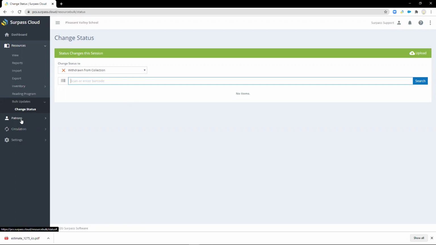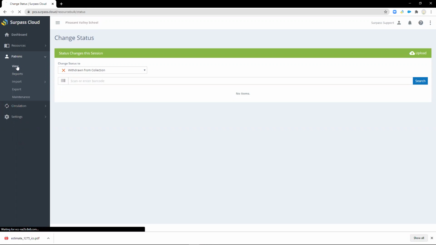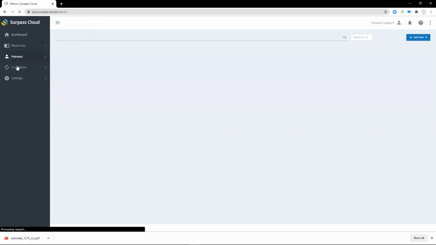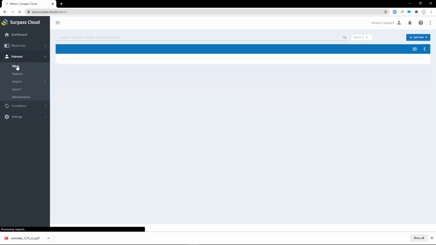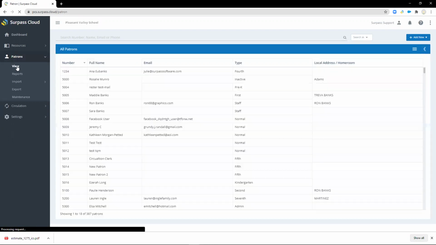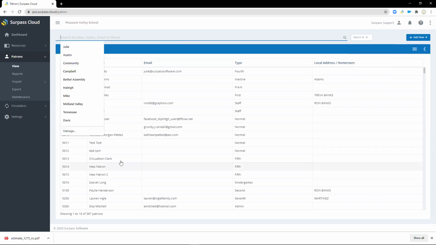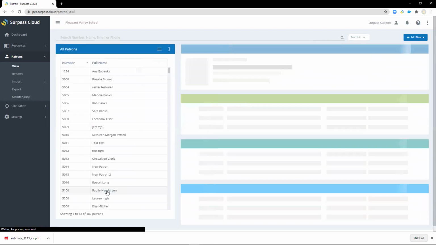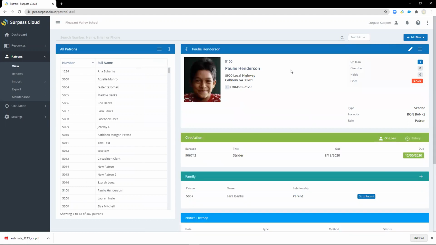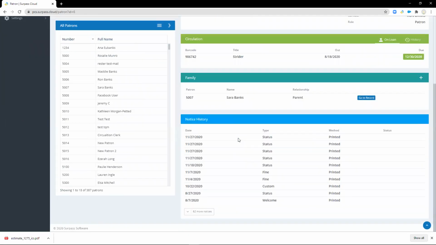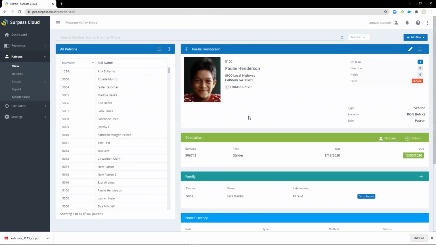All right, in Patrons, not a lot of new things. Again, it looks just a little bit different, but you still view your list. You can search for a person, and again, you can search using several different parameters at the same time. Once you have clicked on somebody, you see their record. Before, there were tabs at the bottom to see what they had out and any notices that you had sent and that type of thing.